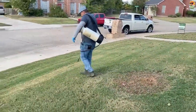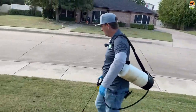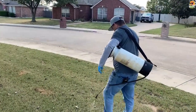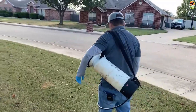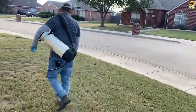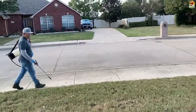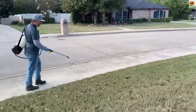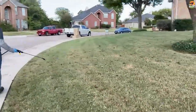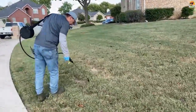I do not see that Dallisgrass is hiding from me. There were only a few of them over here, but I know they're here. There's one. Actually, that's blue stem, which this Tribute Total is not going to do anything to, so don't get your hopes up. Man, I can't believe I can't see it. I know one application of Tribute didn't knock it out. Yeah, there weren't that many up here, but you can see some right here.